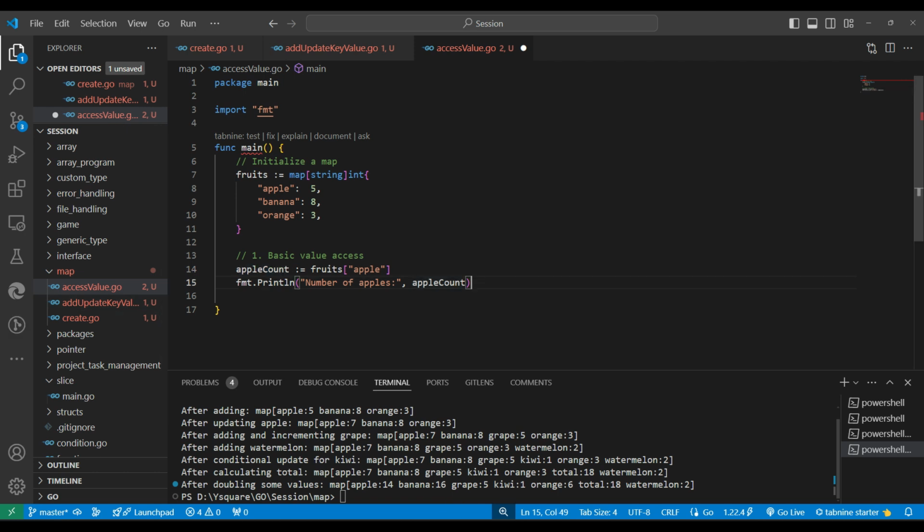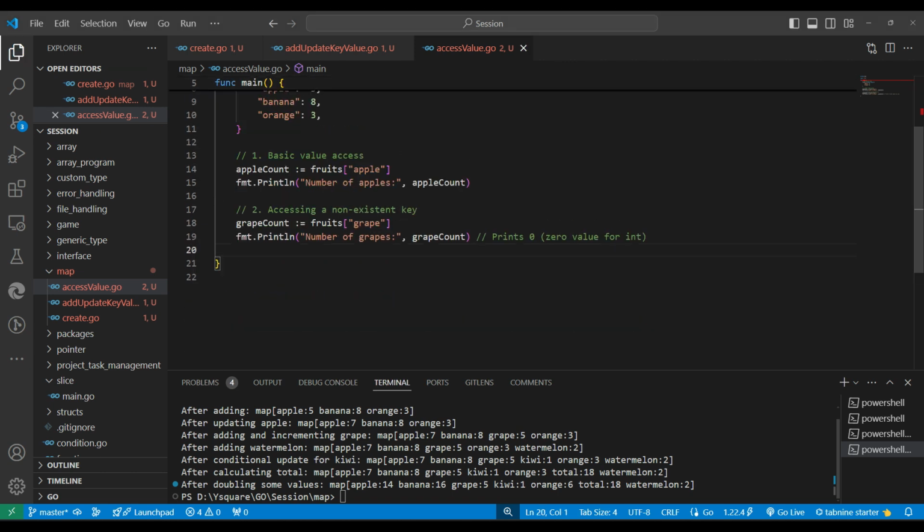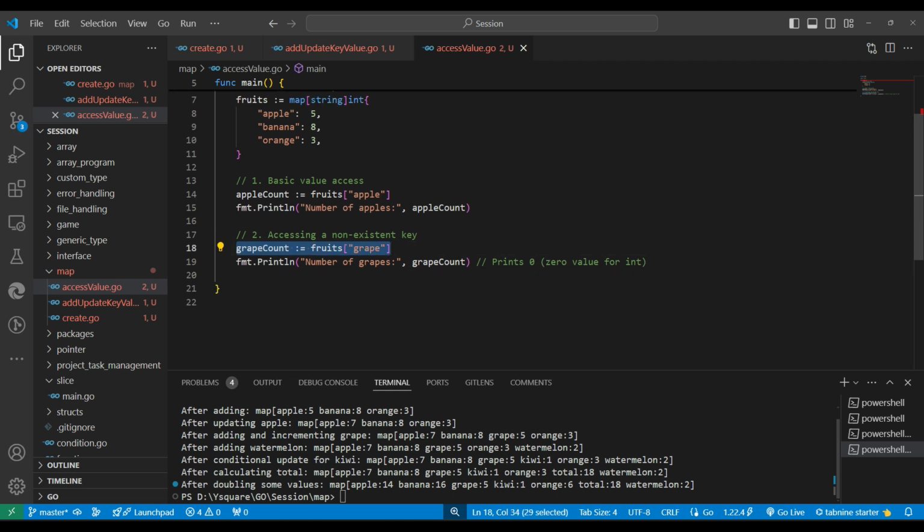Okay. So suppose I have some property that does not exist, then if the value is an integer, definitely we will get 0. If the value is a string, then we will get a blank value. So for example, over here we are trying to get the graph, and the graph does not have it, so count will become 0 over here. Okay, that is already discussed, guys.